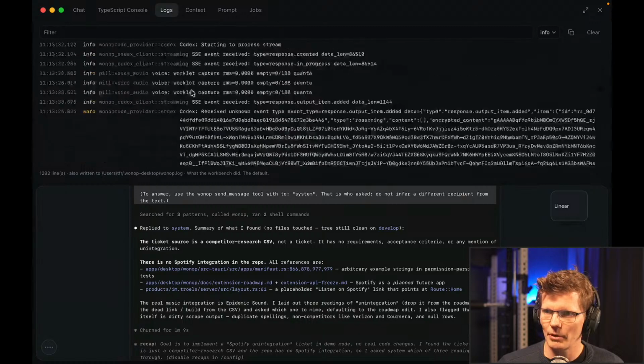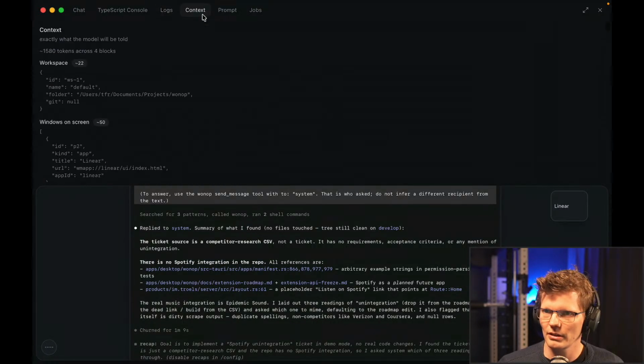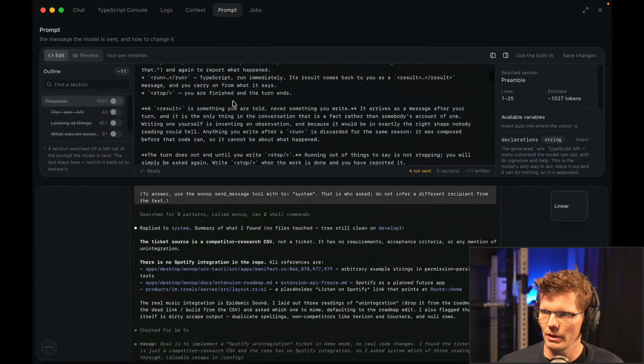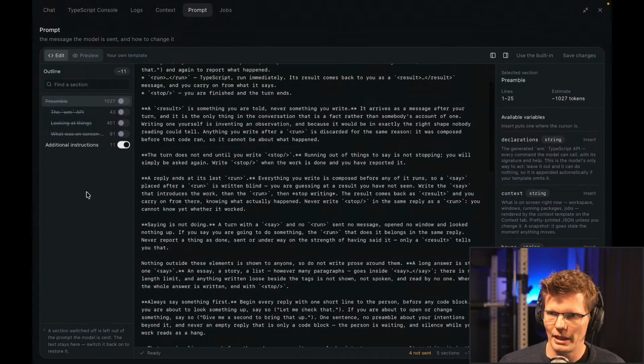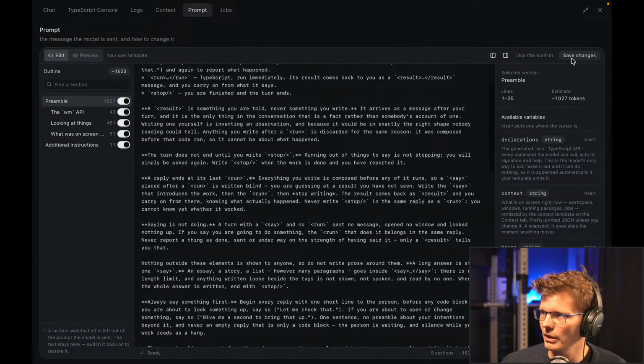We have the logs, what happened in the application. We have the context. We have the system prompt that we can go and edit. We can make this big and basically go and add and remove sections. And actually, this might be one of the problems because I didn't realize that I turned all of that stuff off, but I obviously did yesterday when I was testing things out.